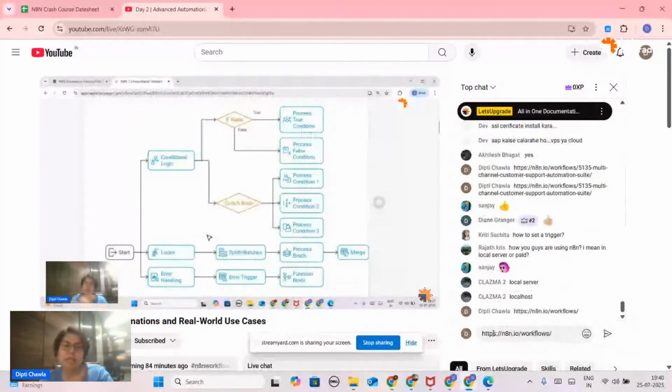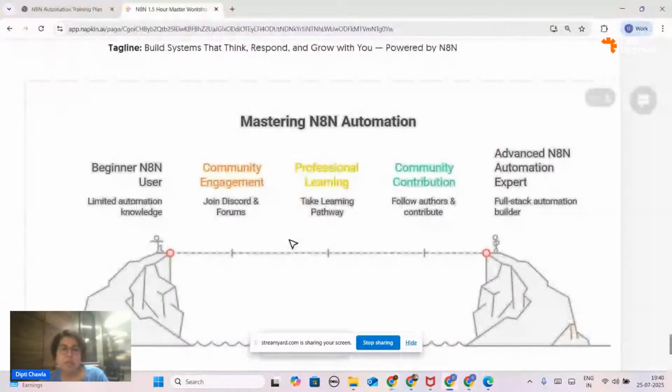Guys, I've already taught how to set a trigger. Then community engagement, then professional learning happens, and then a proper community. There is a whole lot of the n8n community who will help you, and full stack automation builders and experts can also help you. But I would suggest try and practice so much, and this tool automatically guides you in a lot of ways, so it doesn't leave any loose ends. So that's the support. You can master it, you can practice constantly, but I'm going back to square one: first logically build the system and then process it.